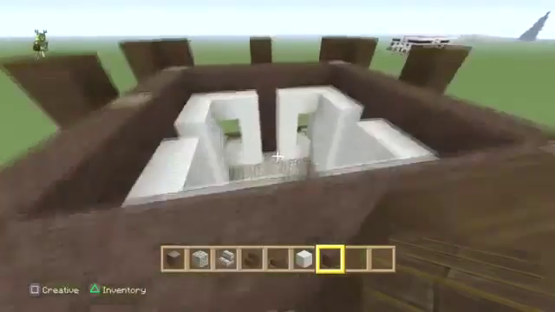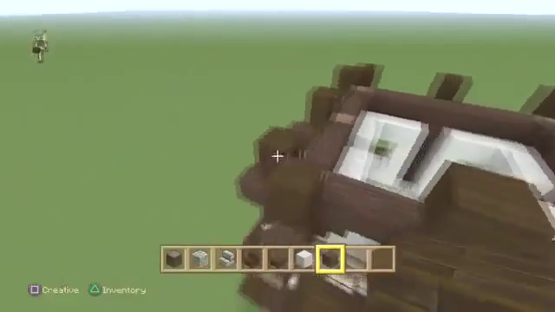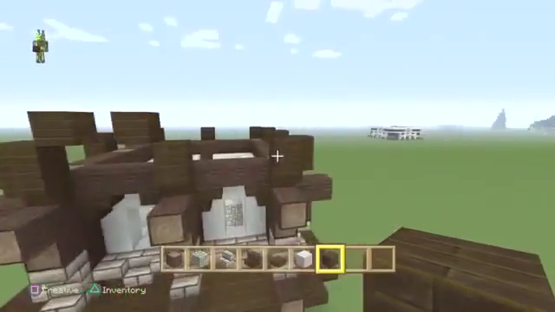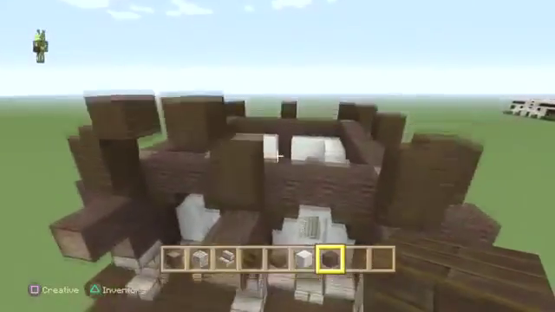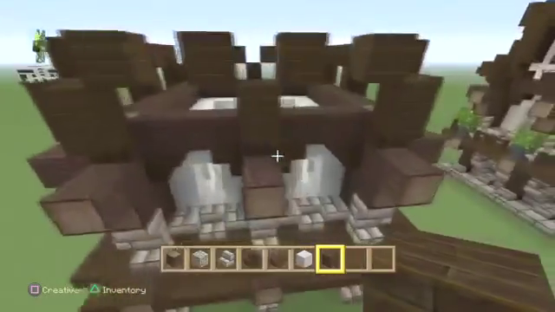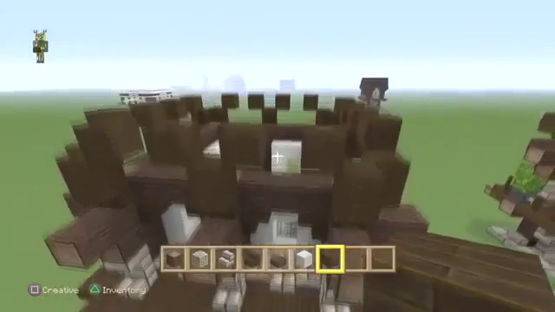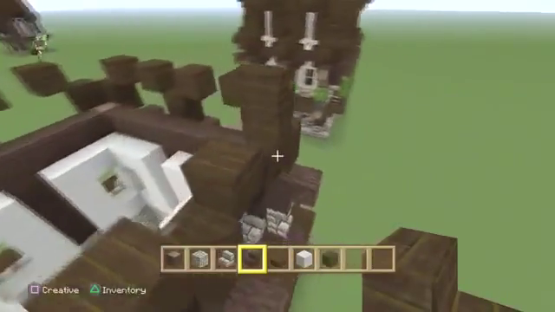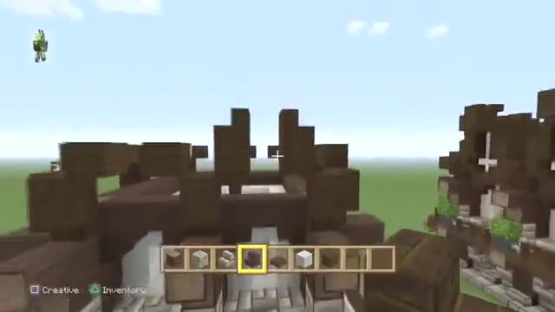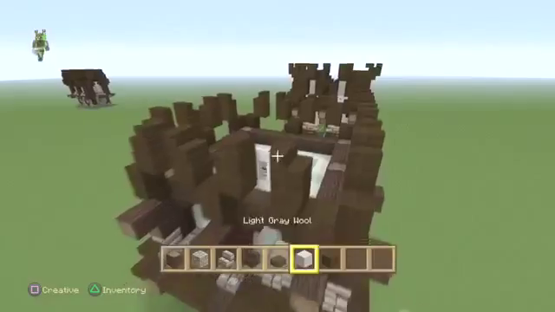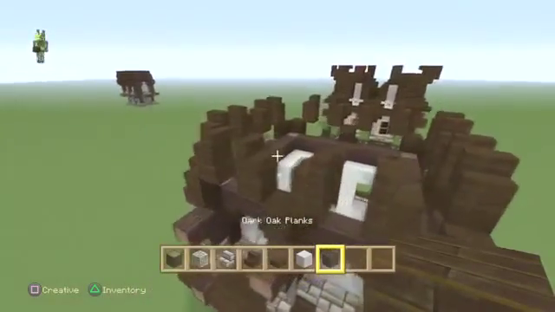Now for each arch, what you're going to need to do is you're going to get your 2 blocks and put them diagonal in. So you put it for every single one all the way around. Right, so once you've done that, hopefully it should look like that, so that on every single window you've got it arching up like that. So what you need to do now is you get a stair facing in like this, and it should look like that all the way around for each window dividing part. Right, so now once you've done that, it should look a little bit like this.